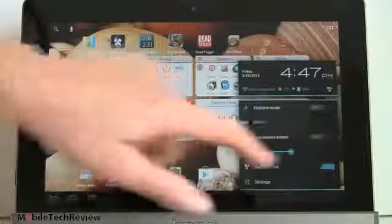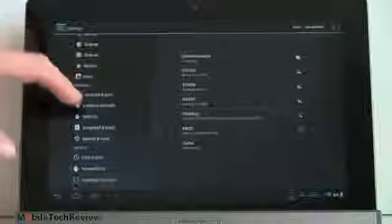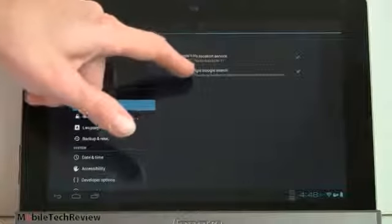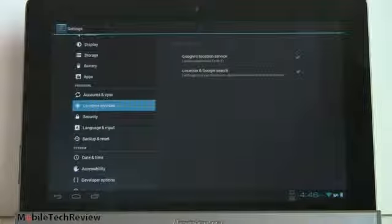Even for those tablets that don't mention having a GPS, if they do have a GPS, it will show up. So here, if we take a look at our settings, you see we have location services, and we have Google location service determined by Wi-Fi, and the same thing down here. There is no GPS satellites on-off thing, and GPS status does not report one. So even if there is a GPS chip on board, it has been disabled on this. So for those of you who are looking for navigation, either get the 3G version of this tablet when it's available, or, well, don't get this tablet.